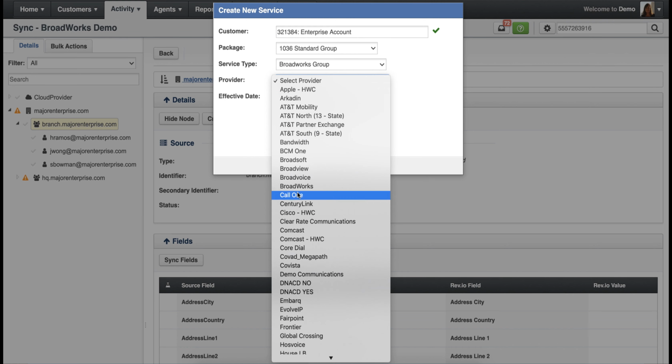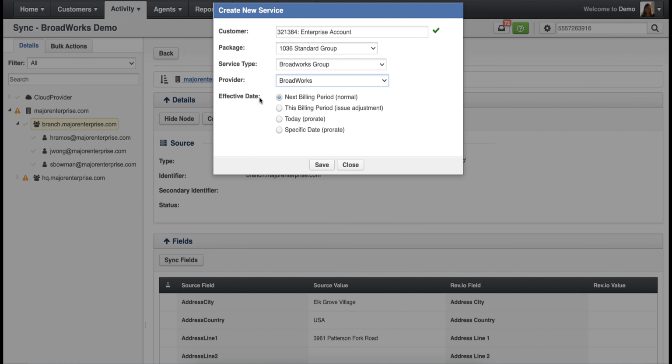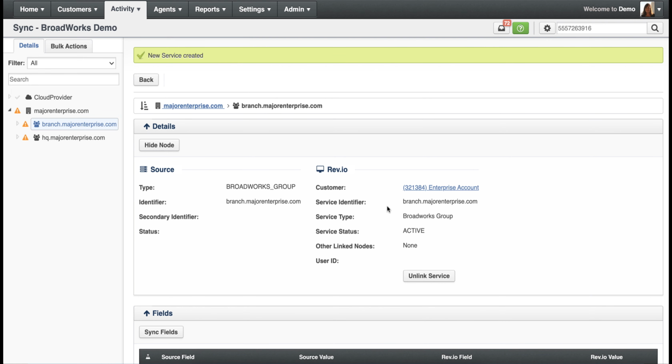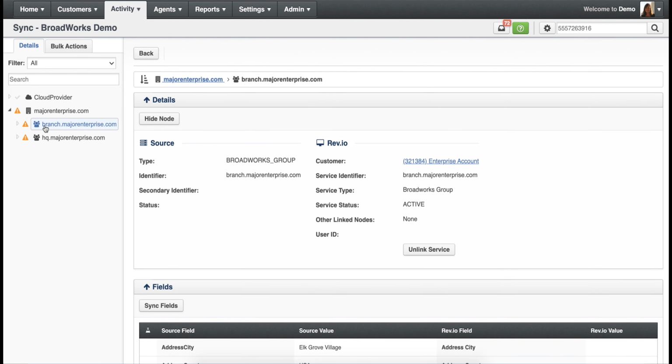The provider is BroadWorks. And then I can choose how I want this to bill as well. We're going to stay with the next billing period and then hit save here. And that will create that new service, a BroadWorks group, on the same account that we created the BroadWorks Enterprise on.